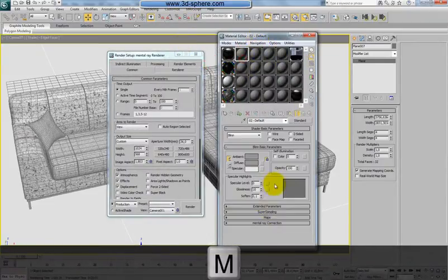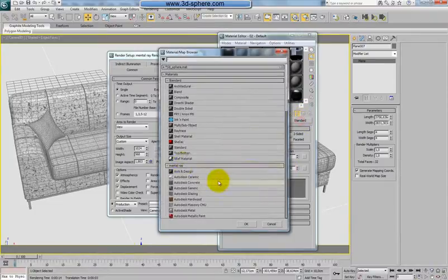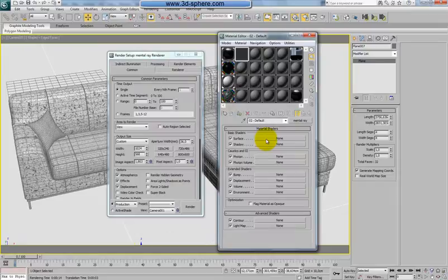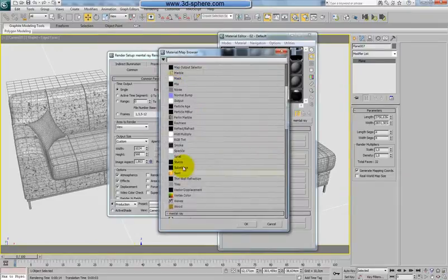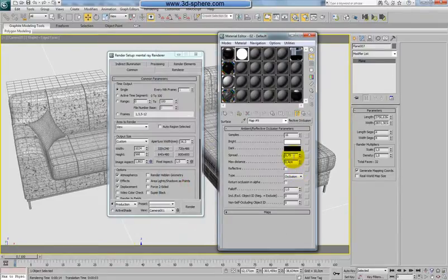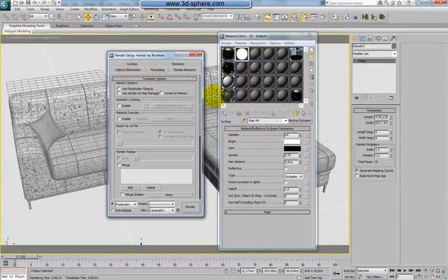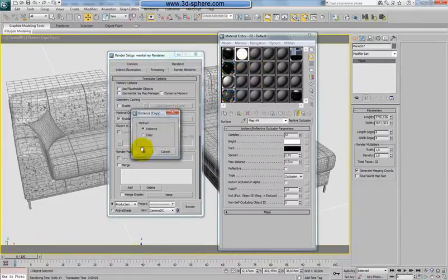So I will go here, check from standard mental ray, apply in surface ambient occlusion. Distance I will keep to 0, and this for 64. Go to processing, material override. I'll just drag this here.